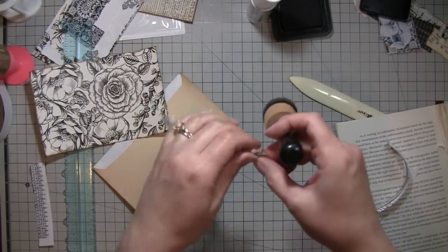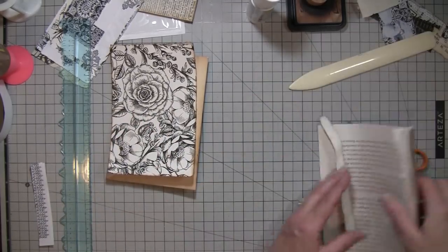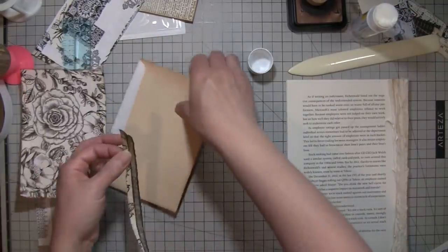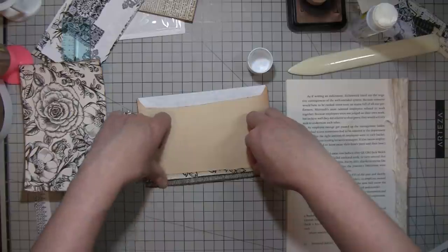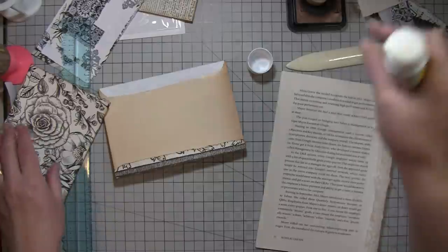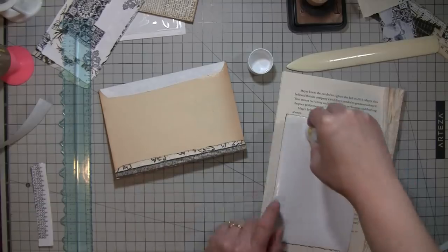And oh, it needs a journal card to go in the end pocket. This piece first. It is under here on the scissors. Kind of a waste of that really pretty old book page, but I'm just going to set this side flat because I can collage on that with just that one little bit of glue. I just didn't want this to get stuck down on there. Should have gone up to the top to glue that.